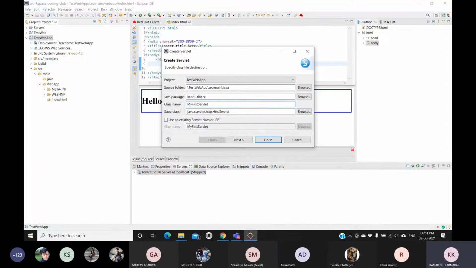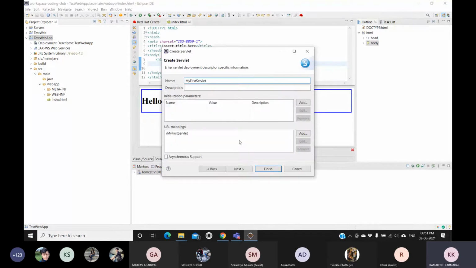I'm going to create a servlet. By default, as you can see, you have just noticed that it has extended the HttpServlet class, and it has imported it. So here javax.servlet.http, by default, as it is being created as a servlet. So this editor will help us. We don't need to write the code. It is showing that the super class is this. So automatically if I just click on next and finish, then automatically the servlet class will be created for me.